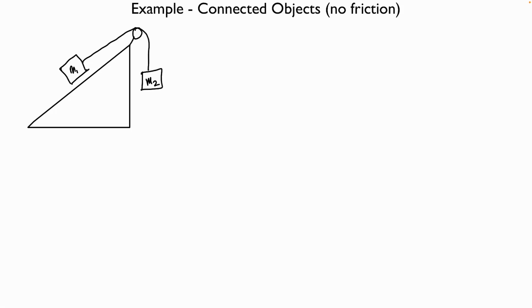Two objects that are interacting with each other through the force of tension, and we're throwing in pulleys for good measure. What is our approach? What do we do when confronted by a situation like this and we want to learn everything there is to know about this system? Where do we start? Free body diagrams, right?